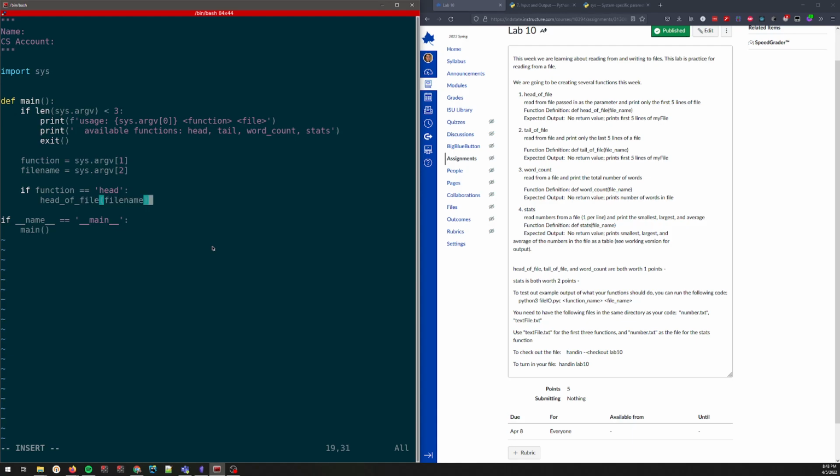our file name, our function is equal to tail, of file name.